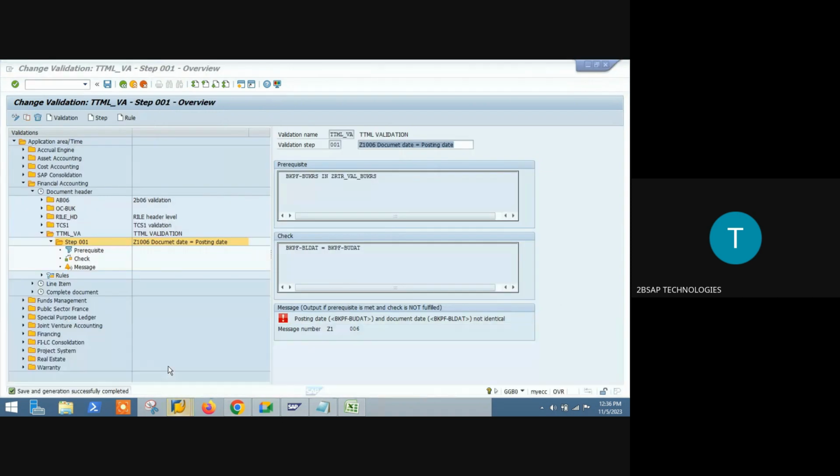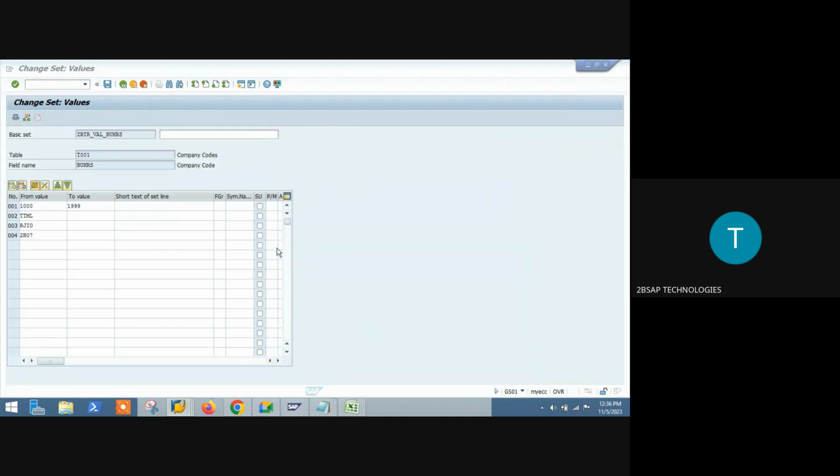But whatever the first example or second example I said, if you want to add or remove, you need to do configuration changes. But in this case, it is not required to do configuration change. You can do changes in your master data. That would be fine. Let us assume I am removing it.